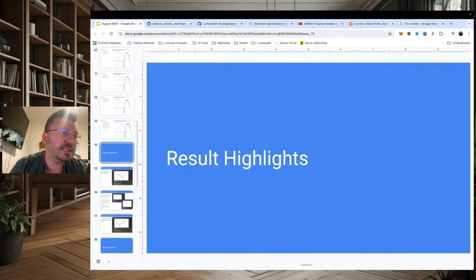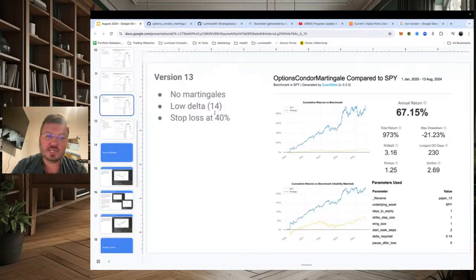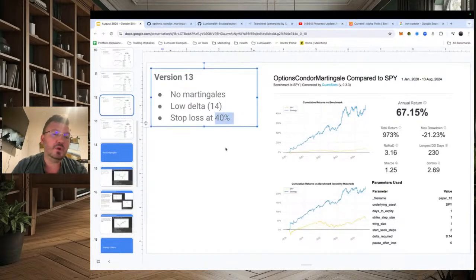Houchi says, may I ask if 1.3 is a magic number? I did some tests at home and figure 1.3 is the best result. 1.4, 1.5 are comparable, but less good. But less than 1.2 and greater than 1.6 are going way lower profit and higher drawdown. Houchi, it really depends on what you're trading. What I've found, for example, is these have a stop loss of 0.4. That was the ideal for this. So it depends. What is your delta? What is your VIX? All of that is going to matter a lot.